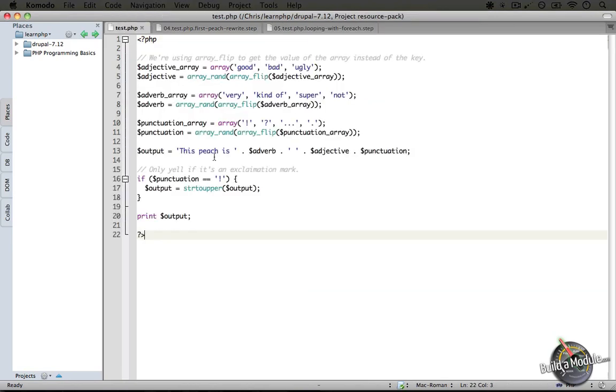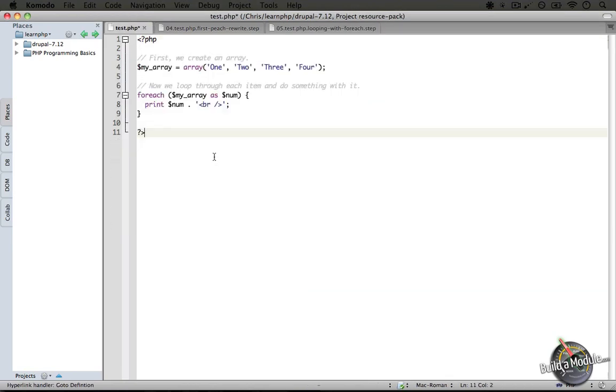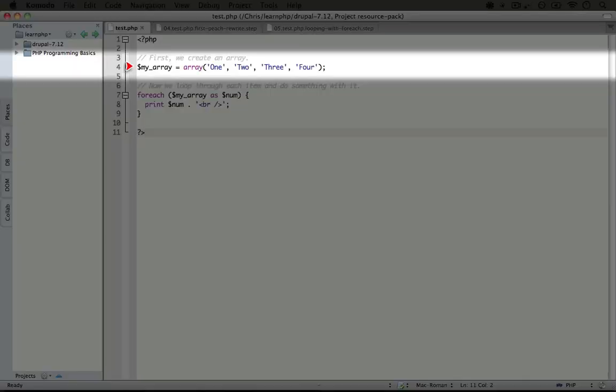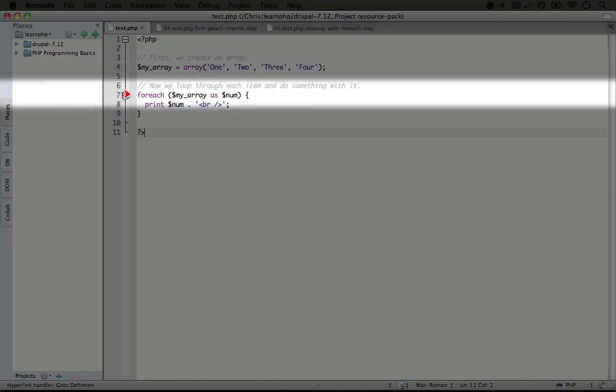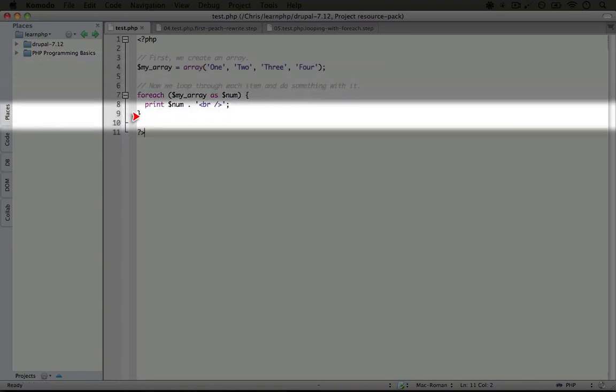Go ahead and copy all of the code and paste it over the code that's currently in your test.php file and save it. Now, there are several different types of looping constructs that we can use. This one is fairly simple to use, and it leverages an array, which we've talked about before. So our first line here is a simple array. It has 4 items. We can tell which of the items belongs where because we're just using the words 1, 2, 3, and 4.